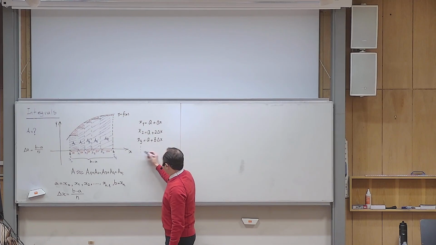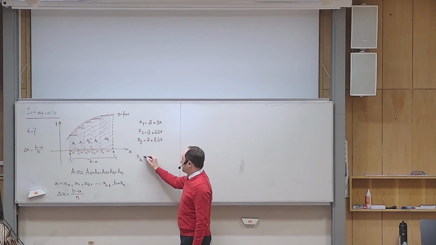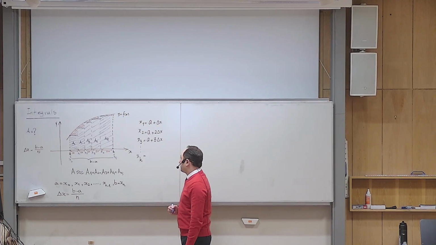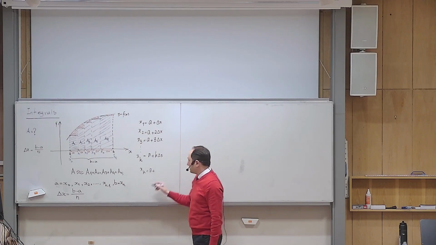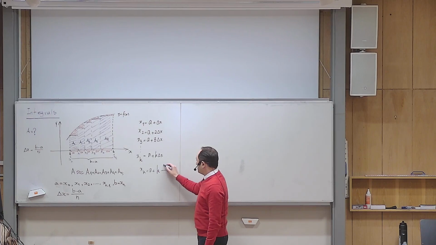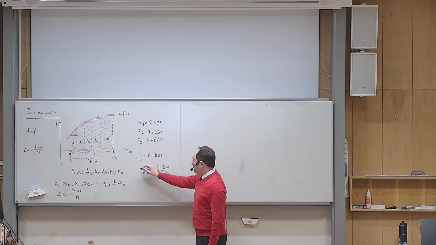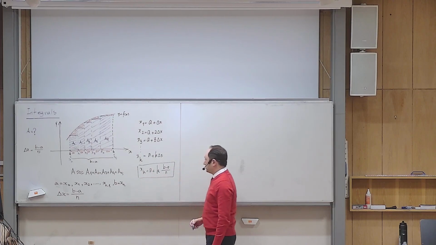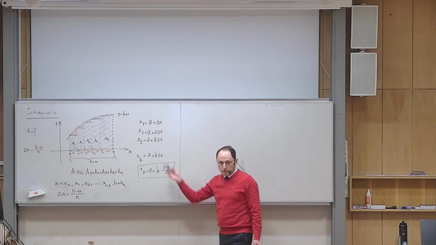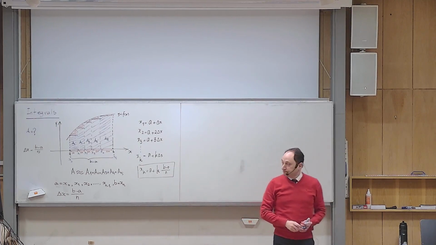So if I continue and say what is x sub k for any k, what do you write? A plus k delta x, yes? So let me write the formula, and then this is a plus k delta x, that expression. So this is a plus k times b minus a over n. I am just making things ready so that we will use it. Okay, but this is not very strange. So do you agree with what I'm writing, yes?